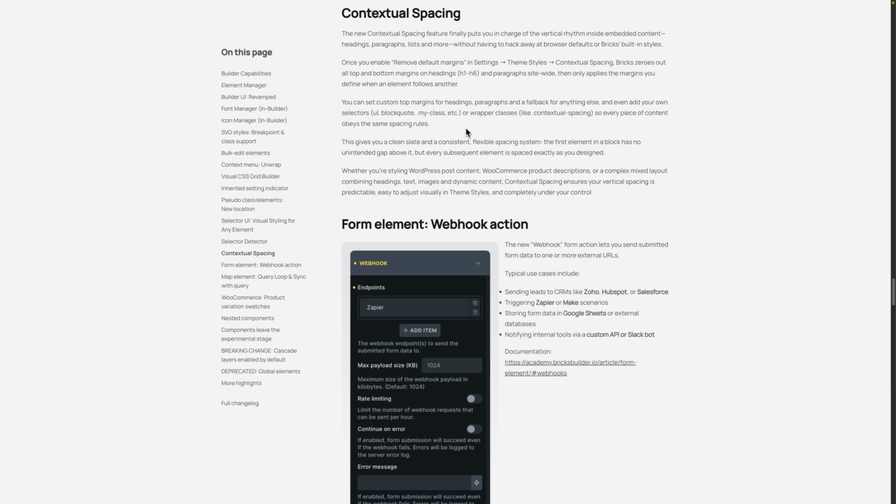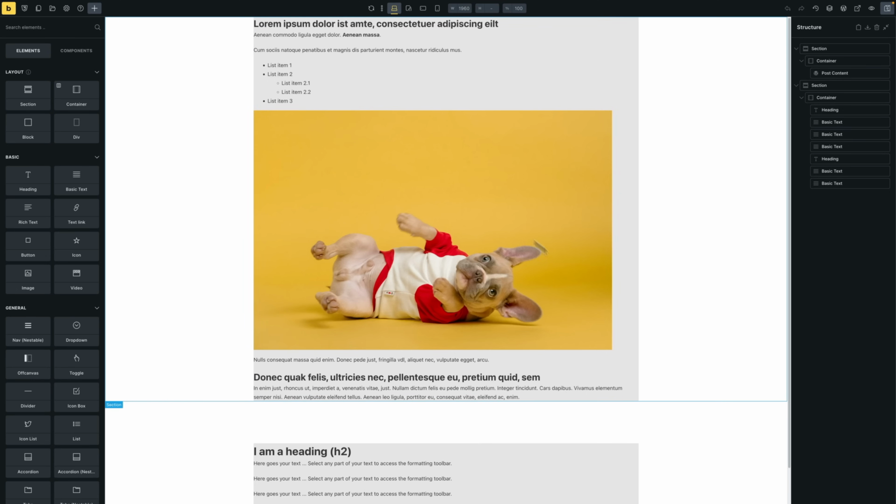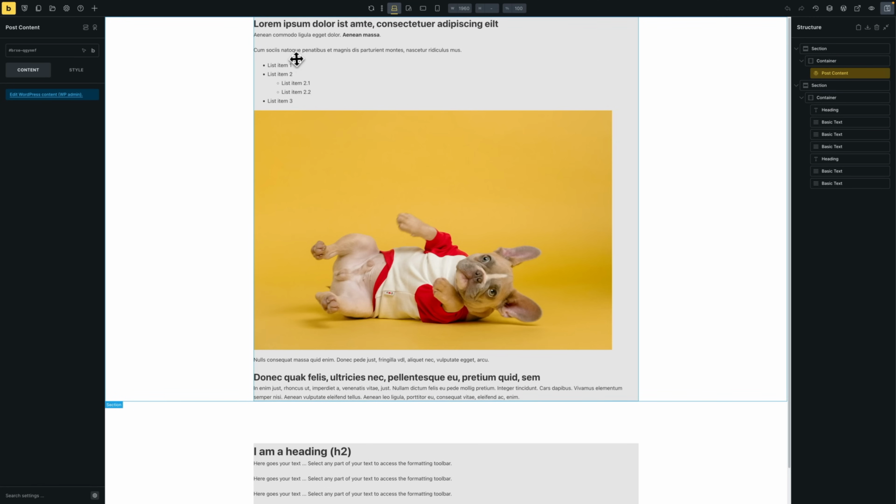It's definitely a feature where we'd love to get some feedback from you, because I can imagine there's probably going to need to be some tweaks here, right? Everyone has different requirements. We try to come up with the most flexible solution here that's at the same time easy to implement for everyone. So let us know how we did here and what we can improve going forward after this alpha release. In the builder now, I'm looking at the different page here. I have a post content element, which is outputting the post content that I've written here with Gutenberg.